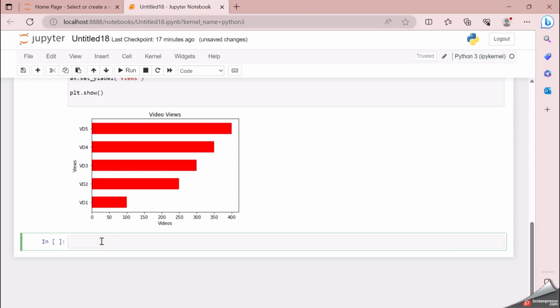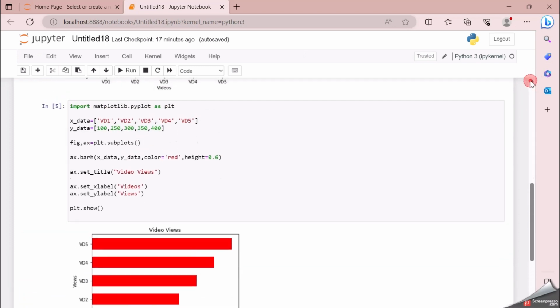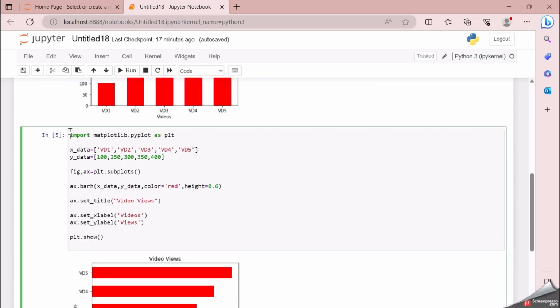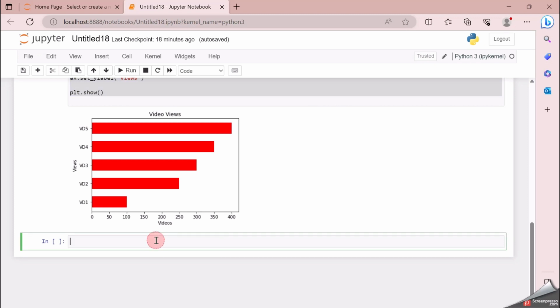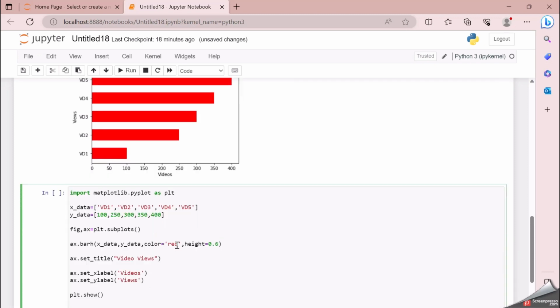And now if we want to change the color of each of the bars in our bar chart, then we can use another parameter. We can use the color parameter and we can specify the colors explicitly. So here red means all the bars will be red. But if we want different colors for each of the bars, this one in red, this blue, green, yellow, purple, I can specify the values as well.